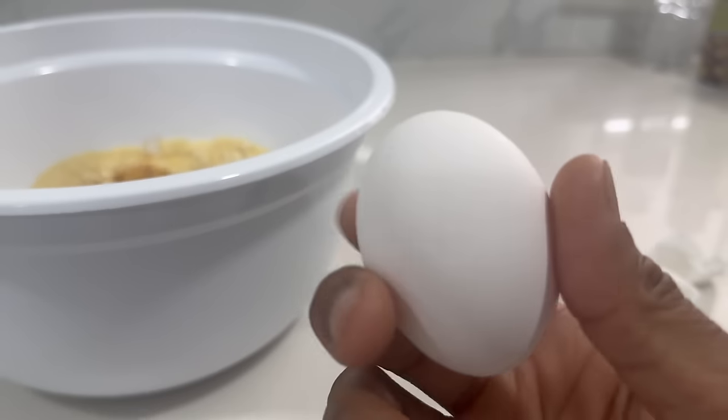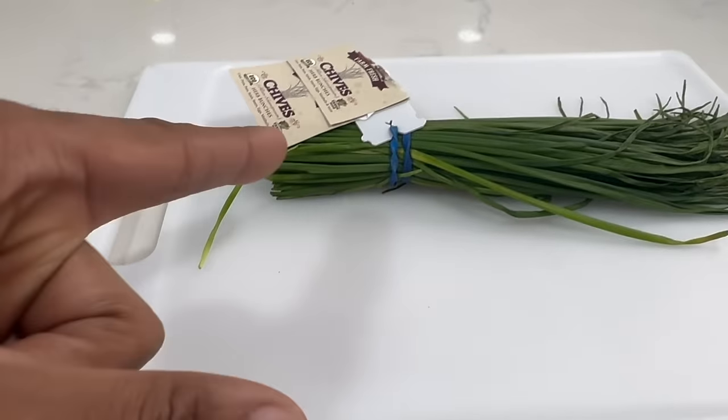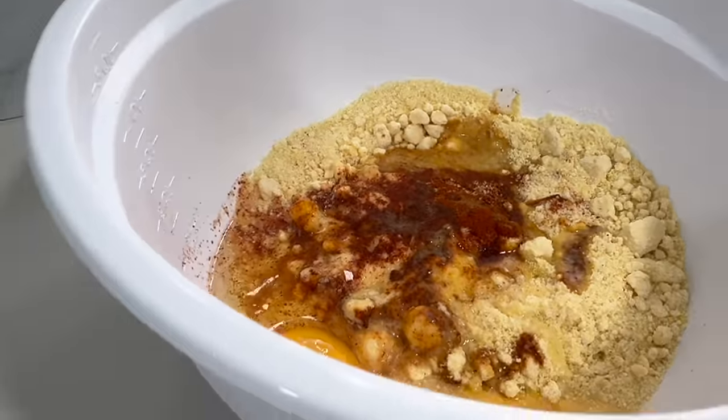Let me show you how these real chefs do it. We got our one hand ready. Chives. We're gonna cut some of these and throw those into our mix. I'm gonna rinse these chives off a little bit. They low-key be rinsed in the supermarket too, you know what I'm saying? They always kind of get these clean, but you never know. I'm gonna dry them a little bit.